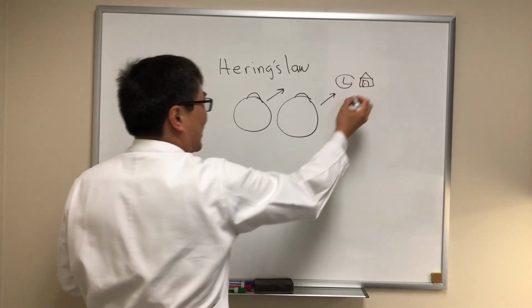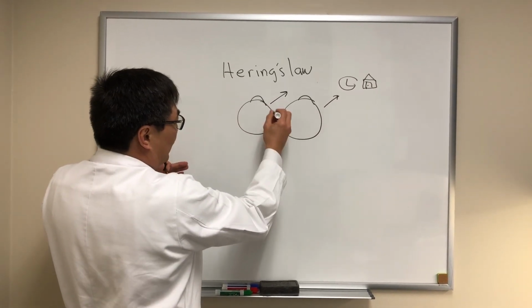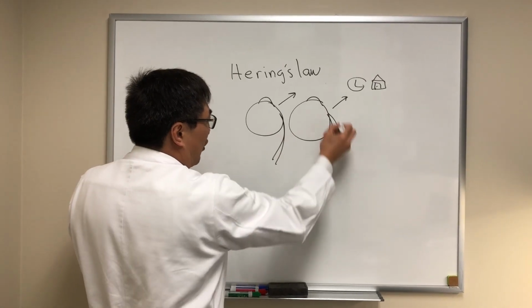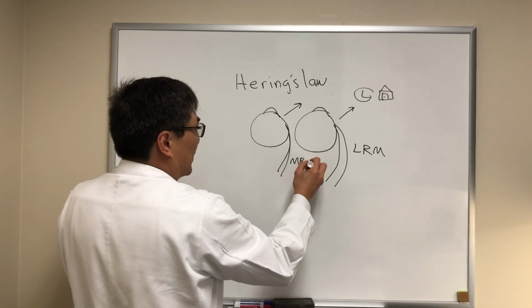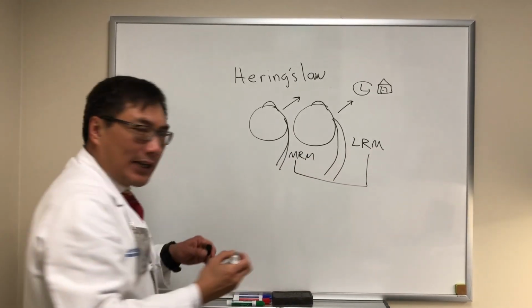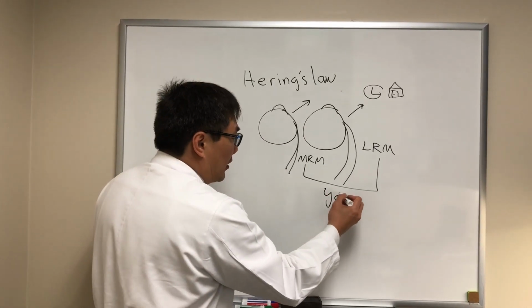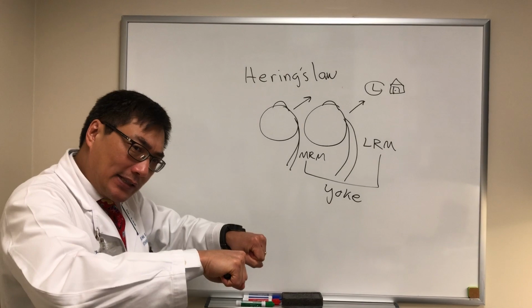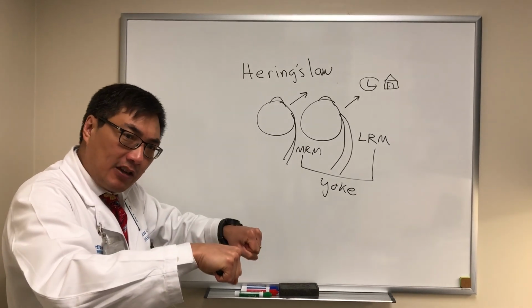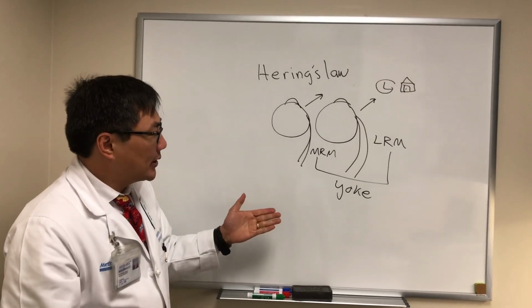So if we're trying to look at this little house here and we want to look over to the left, we want the two eyes to move together, and that means we have to have co-firing of the lateral rectus muscle and the medial rectus muscle. These two muscles are connected by a neurogenic yoke, not like egg yolk, but yoke like on oxen. So the two heads of ox are connected by a wooden stick called a yoke so that the two oxen will move together in the same direction at the same speed.